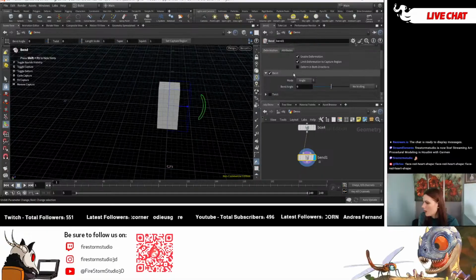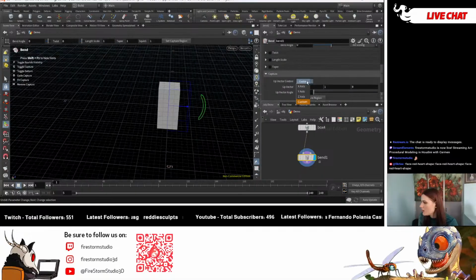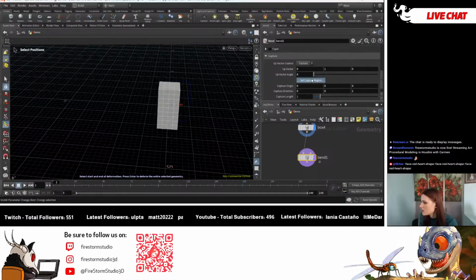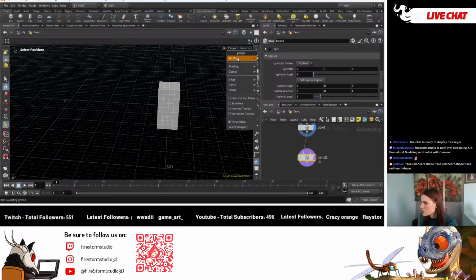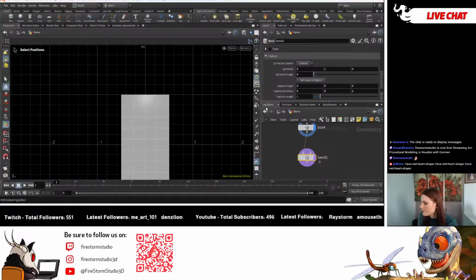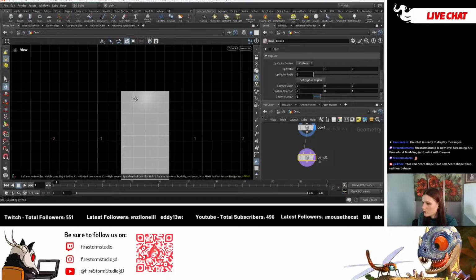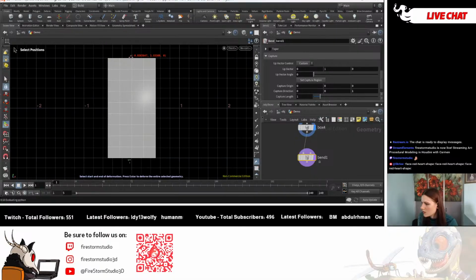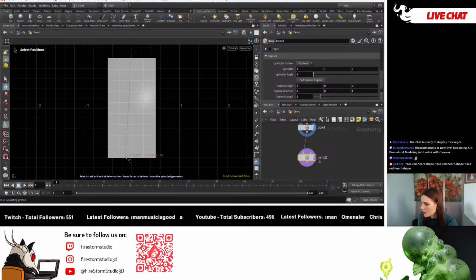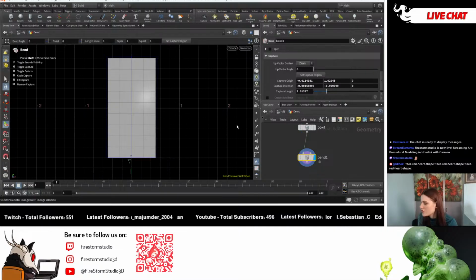So we can quickly go down and set capture region, and let's change that to front and zoom out a bit. No, let's just go down, and we can specify I want it to capture within this region, and it'll do that.